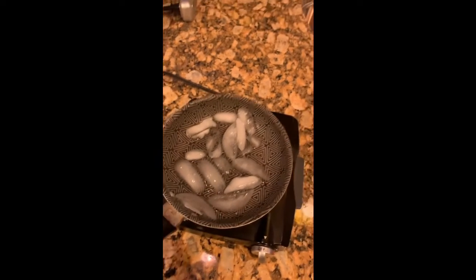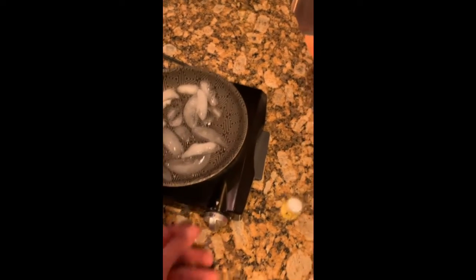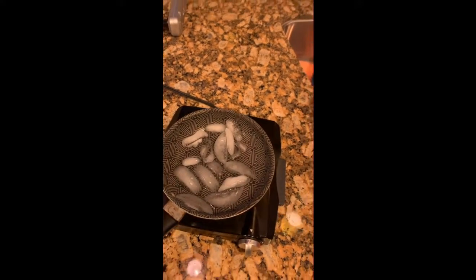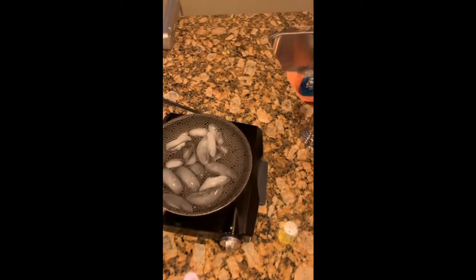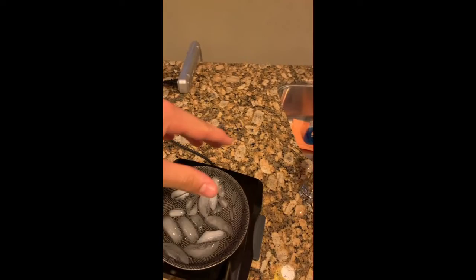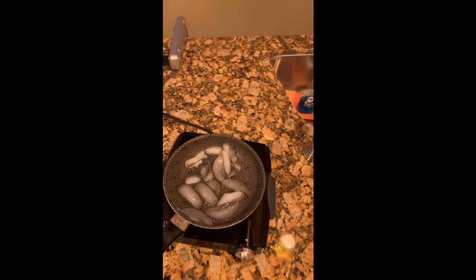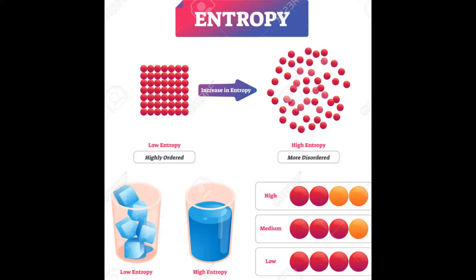This is a pan full of ice which contains a very low entropy compared to that of its surroundings. Since entropy favors melting, I'm going to boil the ice cubes until it reaches a state of liquid form by turning this knob here. And as the time progresses where it is on the stove, the entropy is steadily increasing, thus causing the phase change of the liquid to start to evaporate into a gaseous form. This is the final phase of the water where the entropy is the highest because the molecules in the gaseous form are going crazy. To better understand the process, pause and observe the illustration.